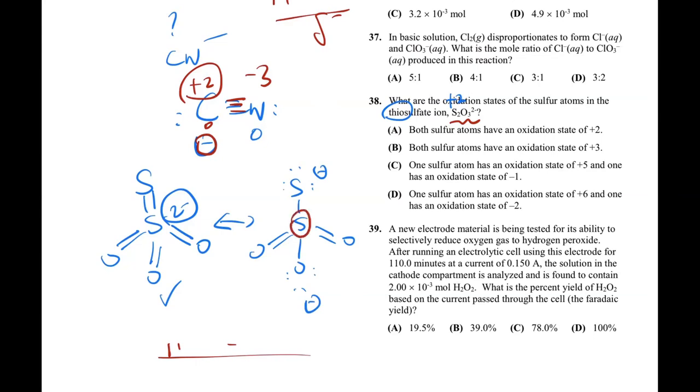The central sulfur will be plus 5, right? Will be +5, because you see it has 5 SO bonds. If we think the SS bond is nonpolar, then the SS bond will not give sulfur a charge, right? So it's +5 here. How about this sulfur here? It will be -1, right? Because this bond is nonpolar, it carries a negative charge.